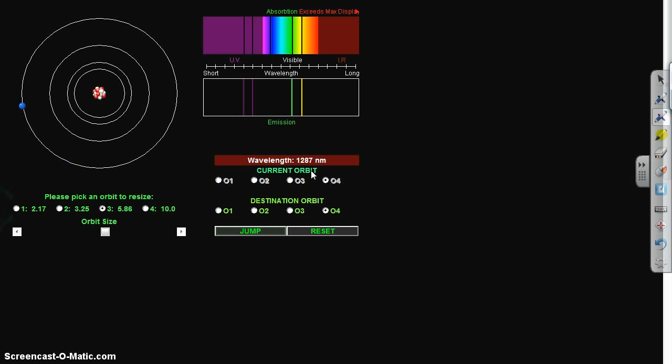So we would expect, if that one we just gave was really small energy, 1287, if we go back and look at, say, the violet one or the ultraviolet one, you would expect the wavelength to be bigger or smaller for a high energy? Should be smaller. So if we go back and look at one of those, let's do like the 1 to 2.